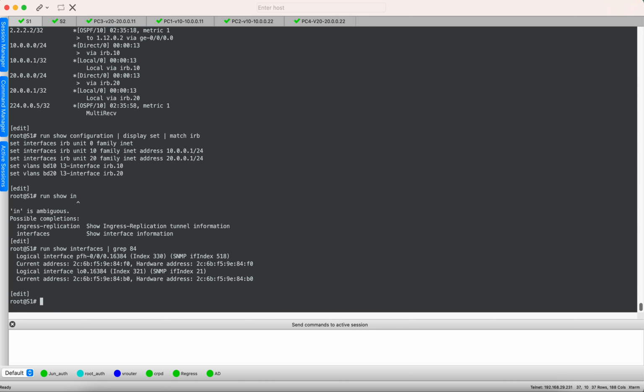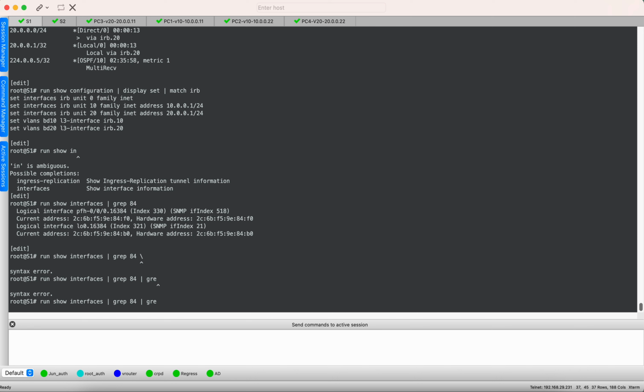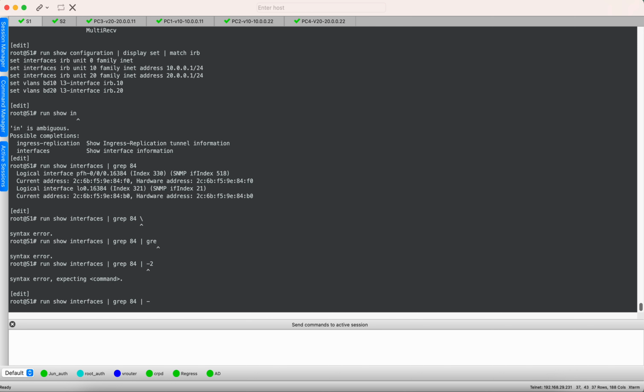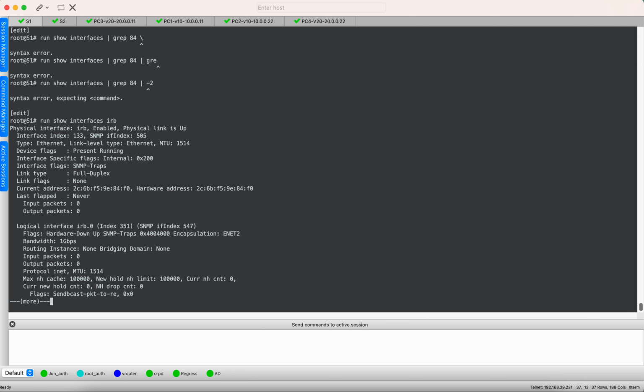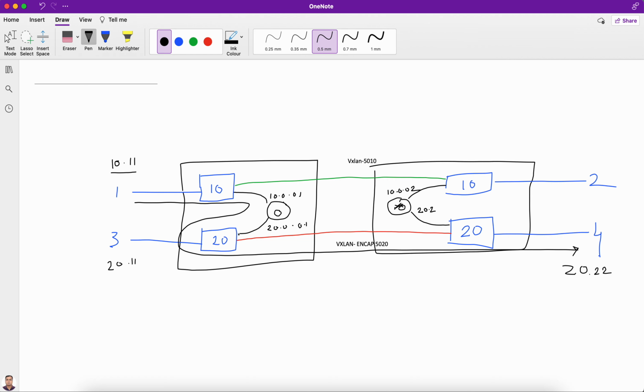Okay, 84F0 is showing something. Okay, this is basically the IRB interface. So 84F0 is this IRB's source address. So this is my source, and this is my destination. This is how the request packet will go.